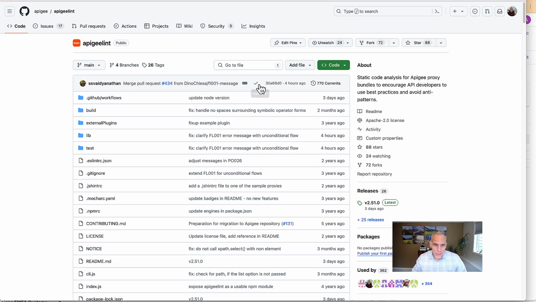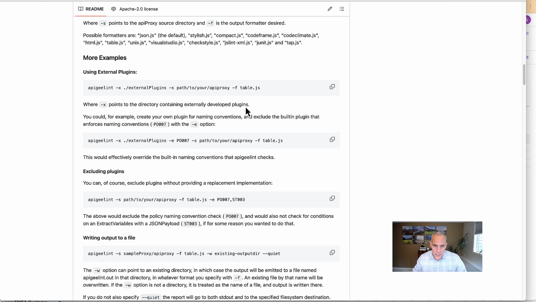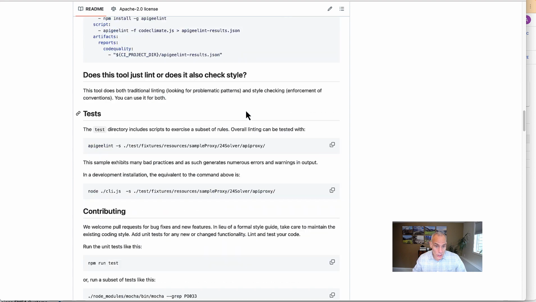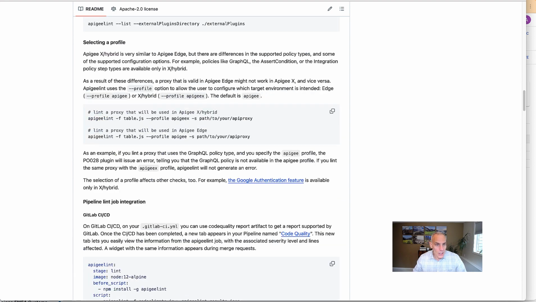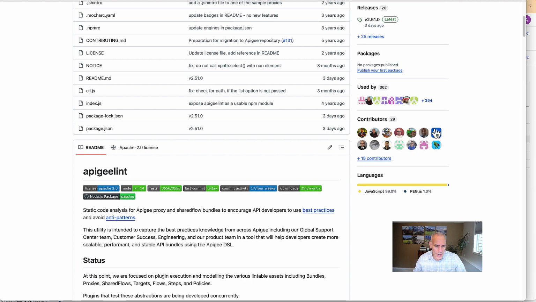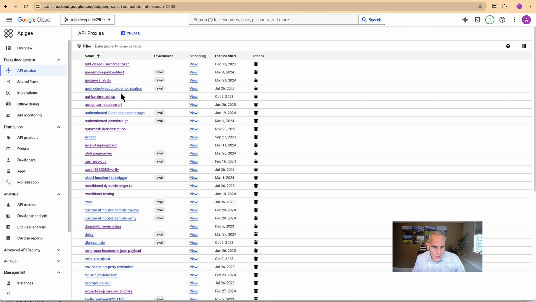Okay, I hope I've given you a really good tour of Apigeelint. It's handy as you develop API proxies. It's also handy to put in your CI/CD. Some of you may be thinking, well, I already got my proxies in Apigee. How would I use Apigeelint for that? My proxy configurations are up in the cloud. They're in my Apigee organization. I've got this long list of API proxies. How would I analyze those?